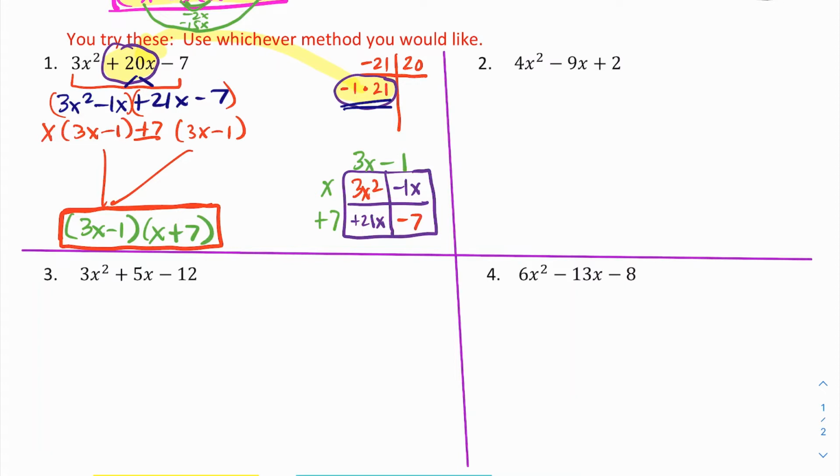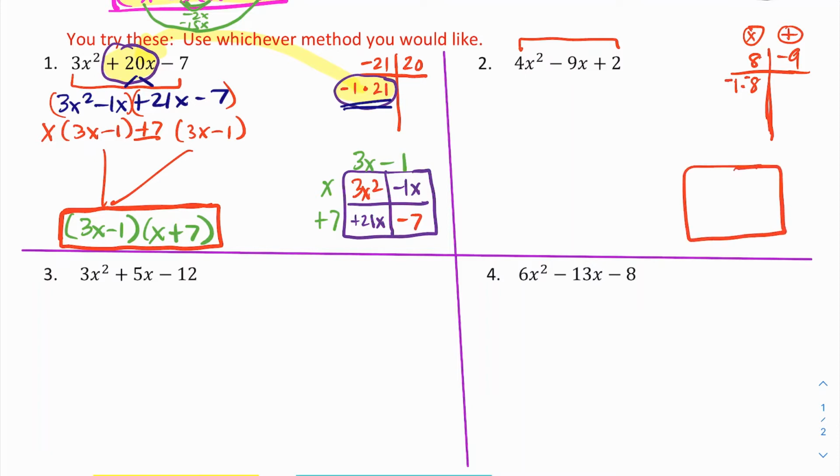For the next one, and again, you should have done these already, we have 8. 8 is the number that you're multiplying to, and negative 9 is what you're adding up to. Now, this is one of the rare occasions where the product number is smaller than the sum, but there has to be 1 times 8. That's the only way to do that, and they both have to be negative. Okay? So the negative 1x, and let me put the bigger number first so you can see how that would work.